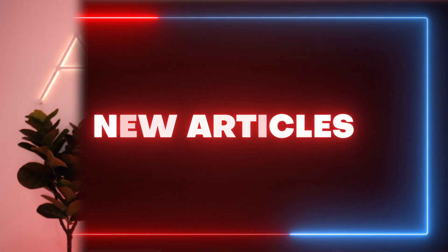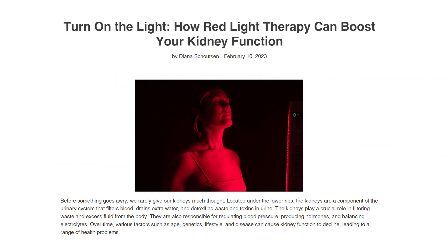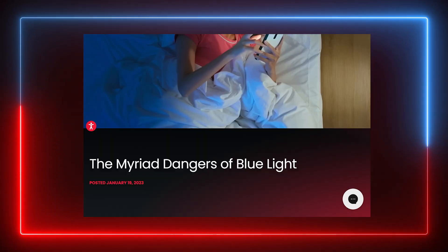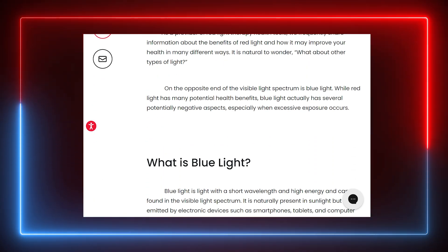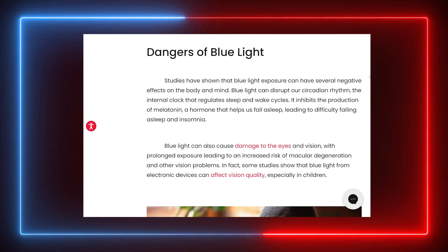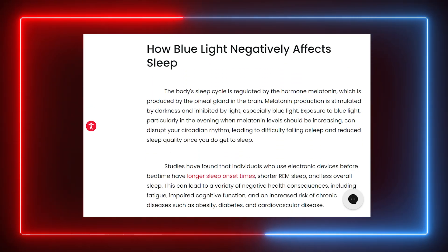Now we're looking at new articles. Rude Care continue their streak with really high quality guest-written articles. One of their recent blogs looks at the link between red light therapy, serotonin and the pineal gland, and the other one looks at red light therapy and kidney function. All the links are below. There was also an interesting article by Mitre Red Light looking at the dangers of blue light — more specifically the risks associated with blue light when it comes to circadian rhythm, sleep and potential eye health from high-energy blue light. Check it out — links are all below.